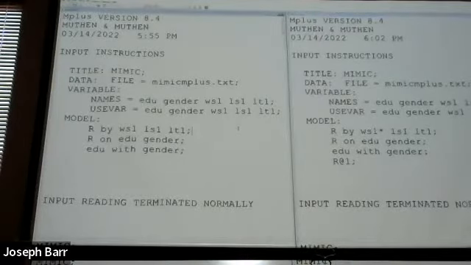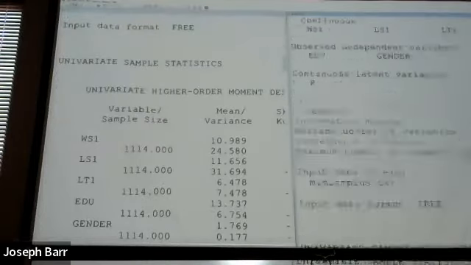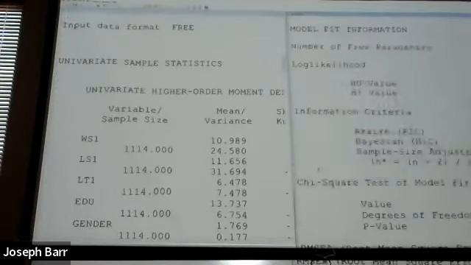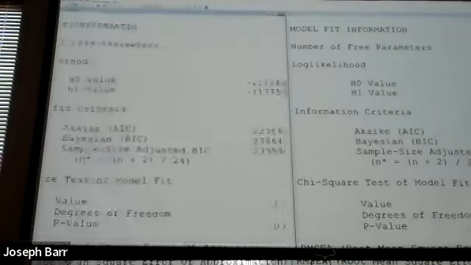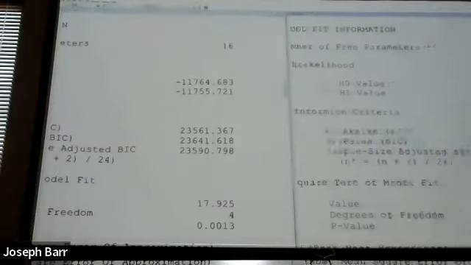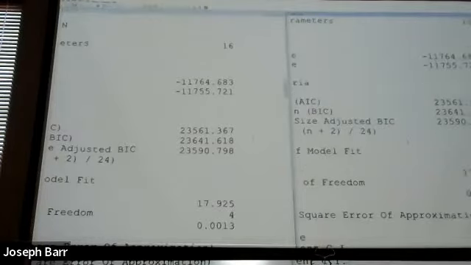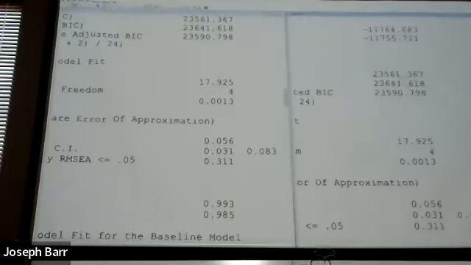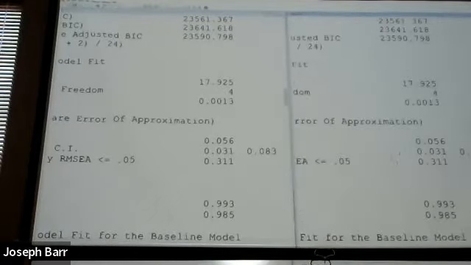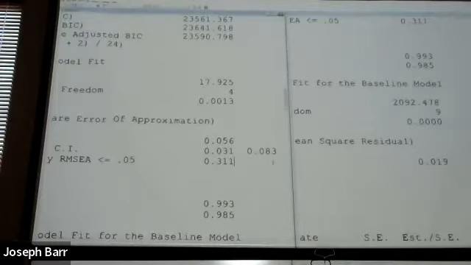Everything is the same. Looking at the model fit, it is exactly the same. All the model fit indexes are exactly the same.